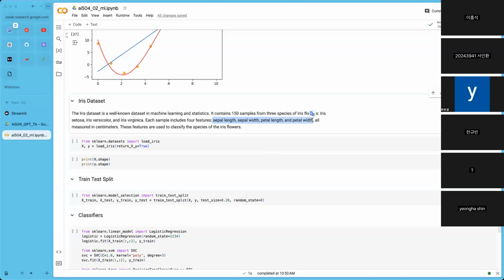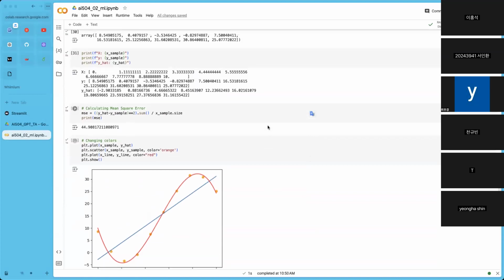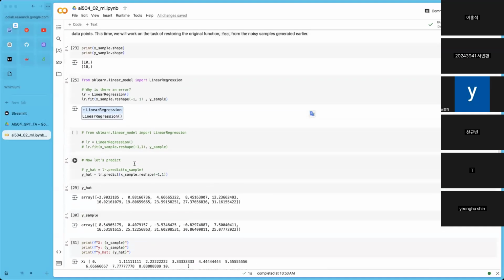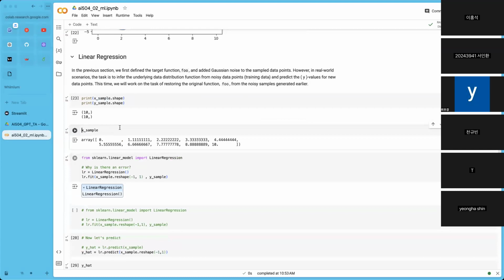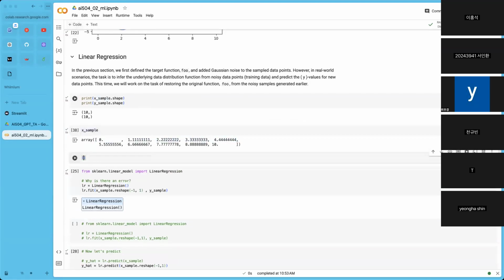There are four features that we have to use in our X. For this x_sample, it looked like just one array, but for this iris dataset, there are sepal length, sepal width, petal length, and petal width.